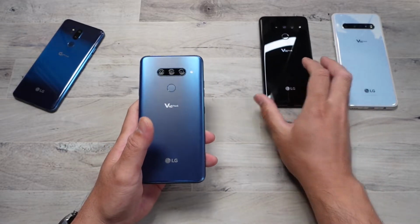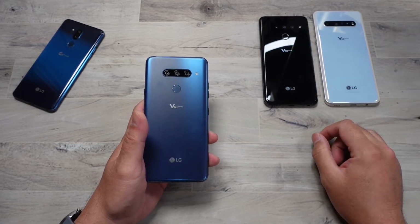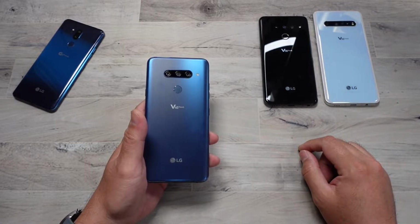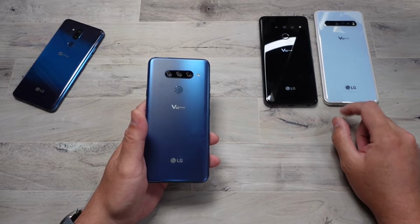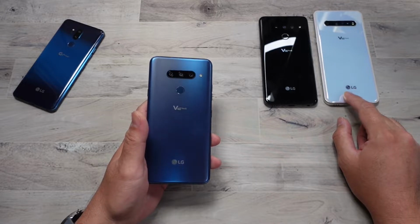The V50 even gave the V60 a run for its money when I did that comparison when the V60 first launched. And I've been very impressed with the V60. Now it's on Android 11. The cameras have seemed to improve. It gave the Galaxy S21 Ultra a good run for its money outside of the zoom performance, of course.